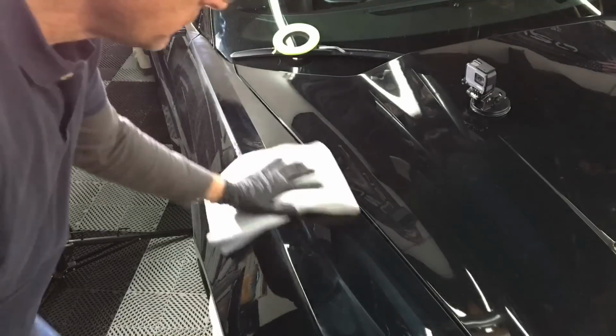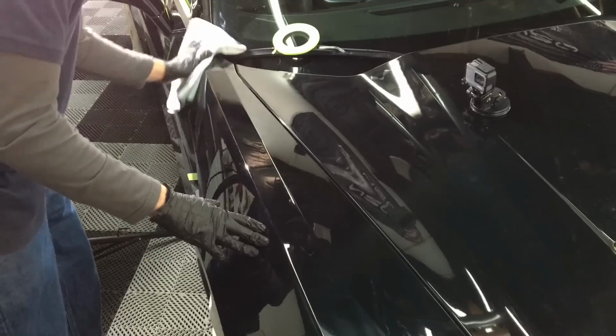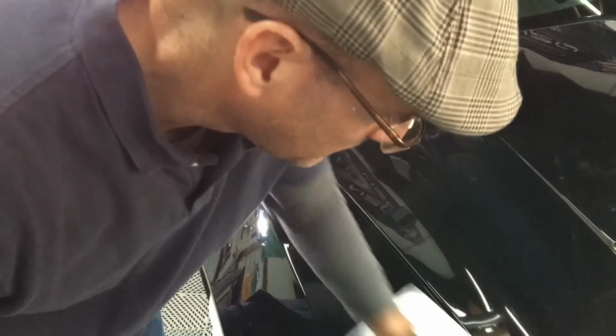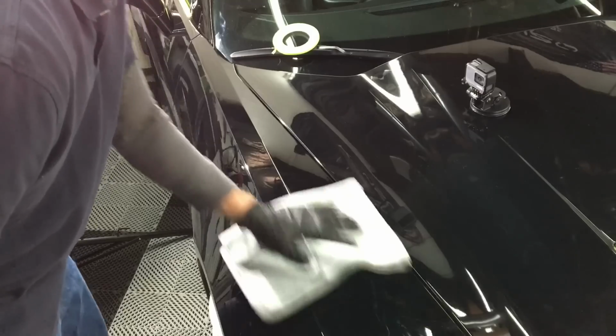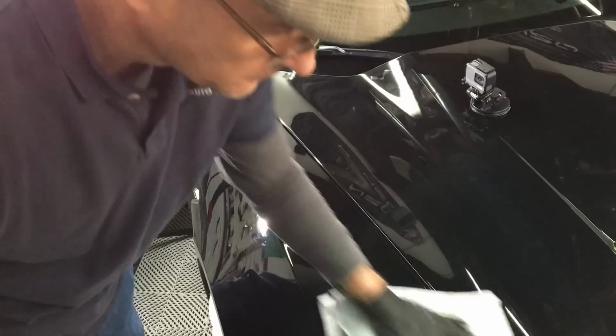Okay, the worst of it was up here. There were a lot of marks, which could have been belt buckle marks or even zipper marks from the owner checking the oil or filling the oil or changing the oil, whatever it was. There were a lot of marks up here. Let's wipe off the residue and see what we have left.